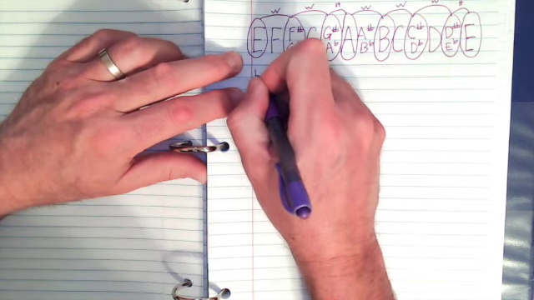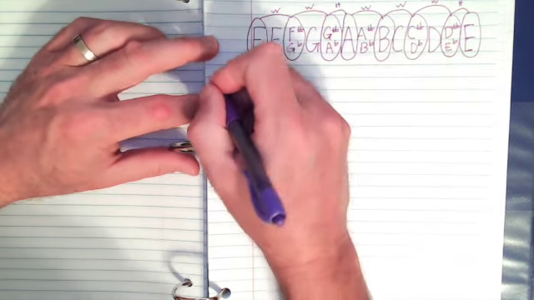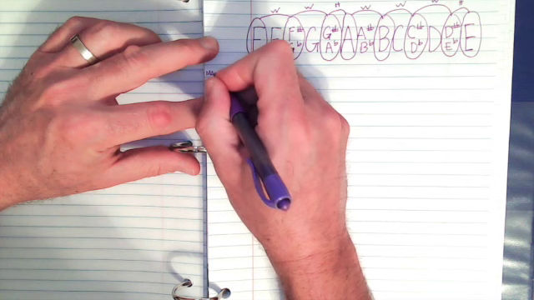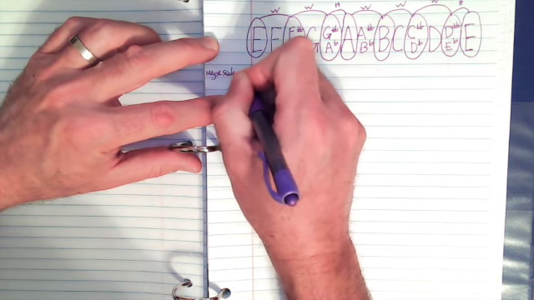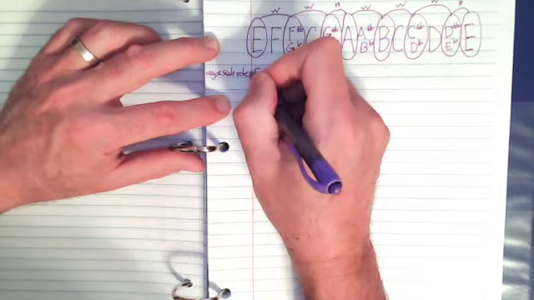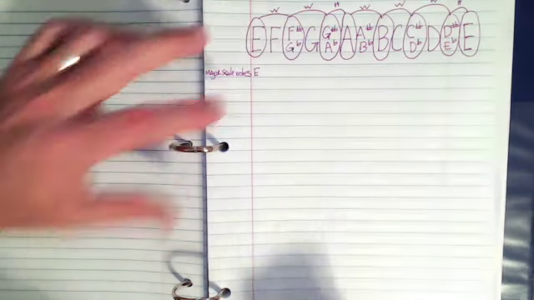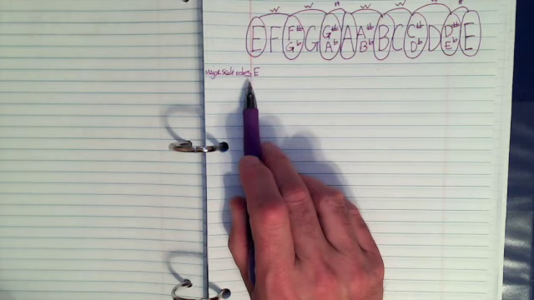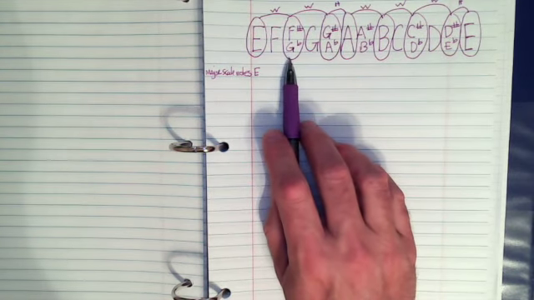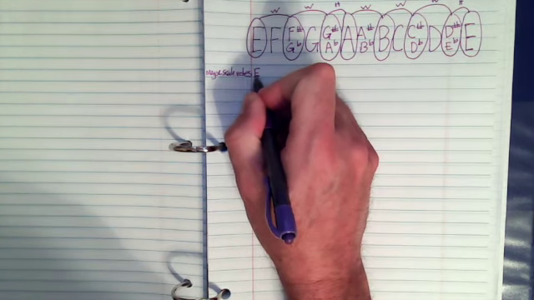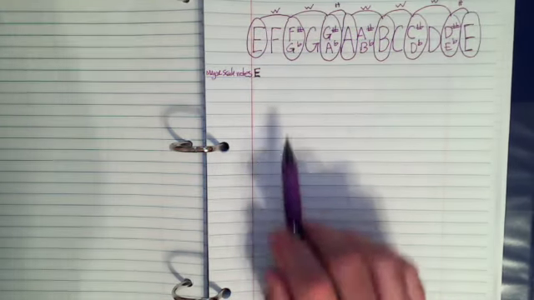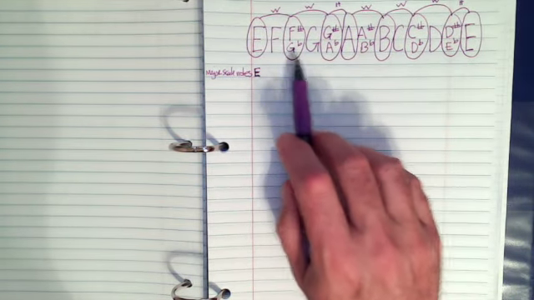So, I will write E, note names, major scale notes, right? And that's going to be E. Now, let's look at this enharmonic thing again. There's one little rule here that says when you're writing these down and you're trying to spell correctly, and what I mean by spelling correctly is you want to use the right enharmonic note name.